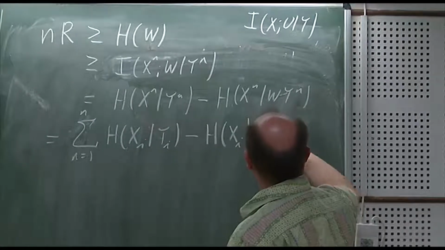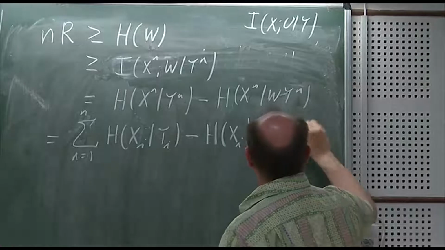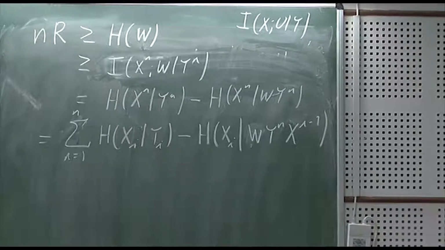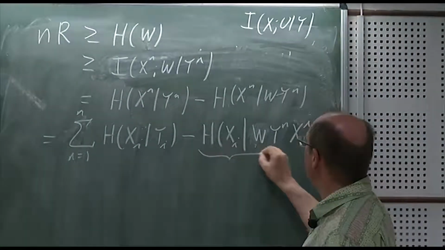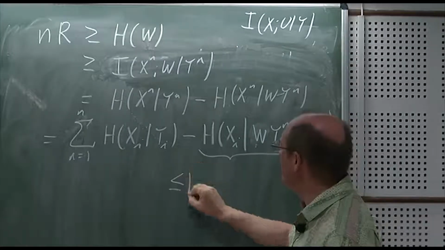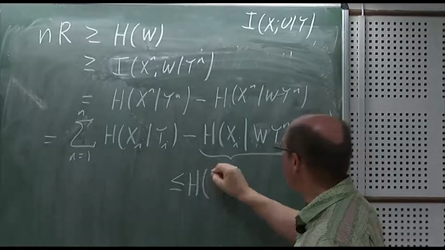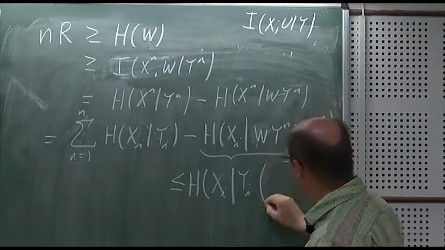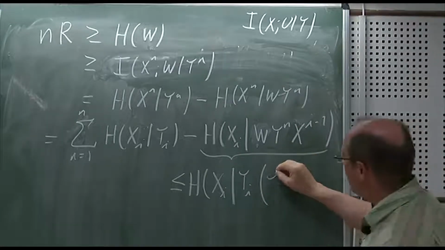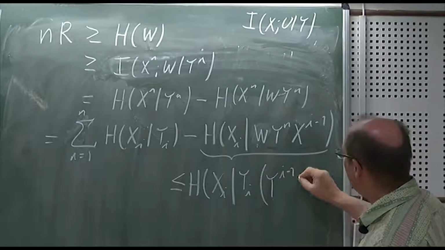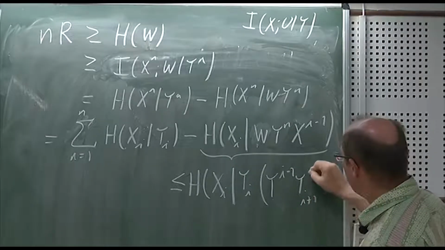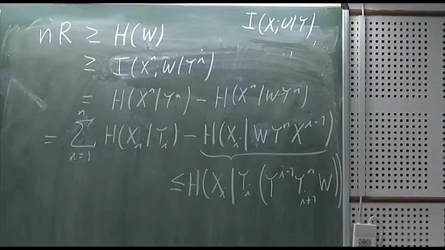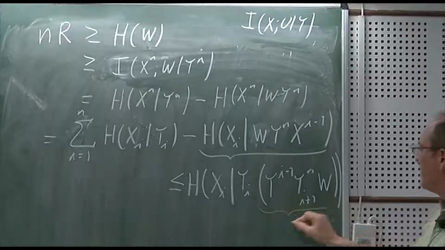And let me do the following. Well, let me write it all out: Y and Xi minus 1. Right? Now I can write this as less than or equal to. Let me drop this so I get just something bigger. And let me reorganize. Let me take out the ith term here, and then take all the past here, all the future, and all the W, and put it together. Okay, and this is what I will define to be my Ui.